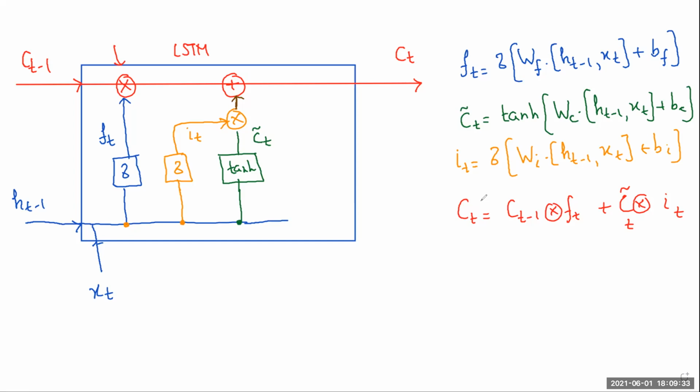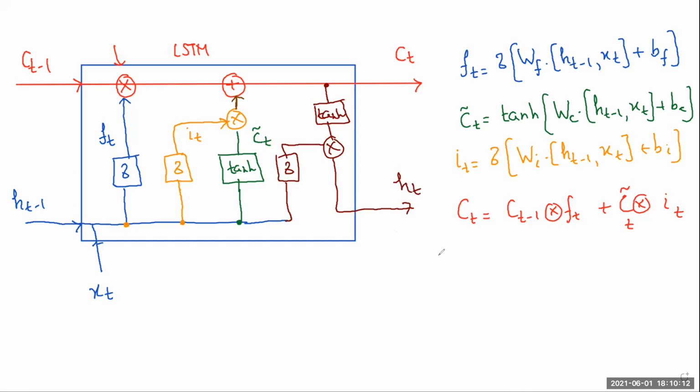Because that HT will be fed to the next time step as the previous hidden state, right? So for that, let me just draw it. For that we have a gate which is called the output gate. So again, for a gate, what we do here is we take CT, we apply tanh on it, and then the output gate controls what you will give as output HT.